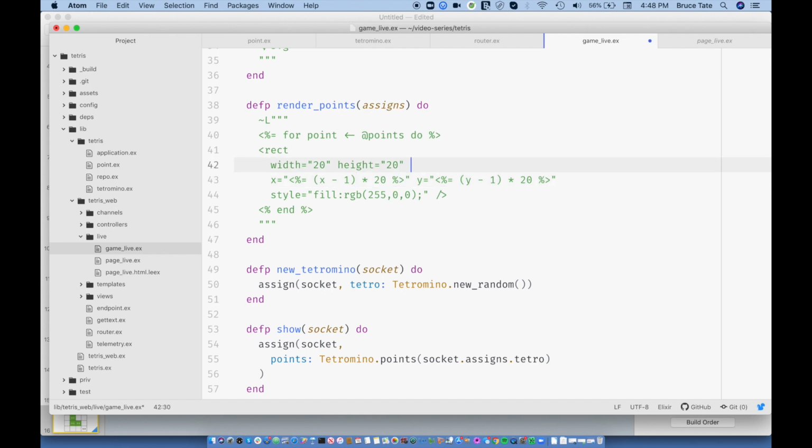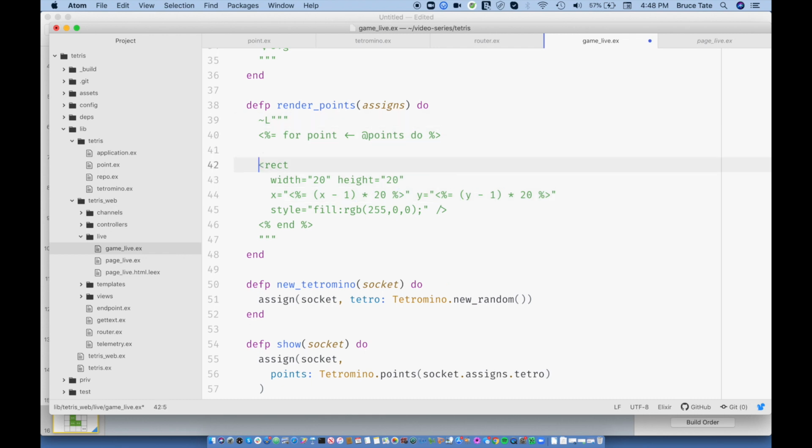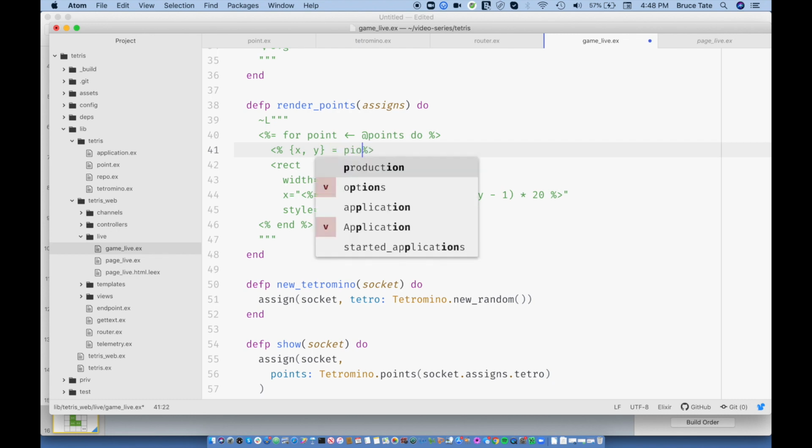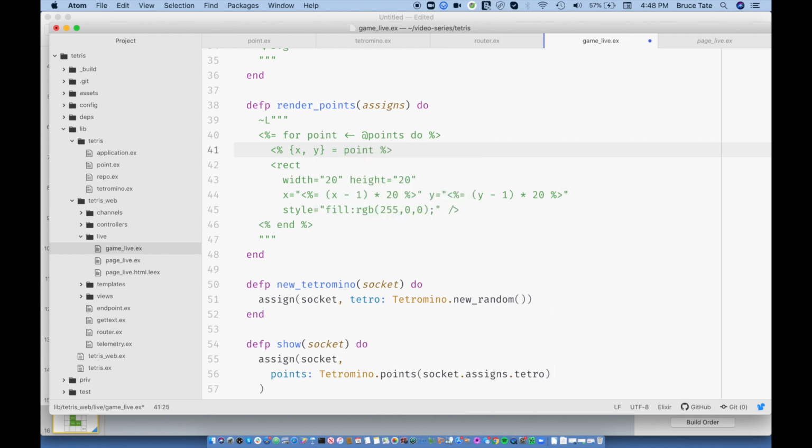So I think I want this indented one further just so we can see what's going on here. One of the things that I could do is play the same game that I played last time. I could say X, Y is equal to the point. And that looks like it would work.